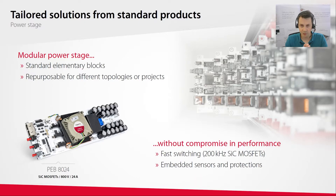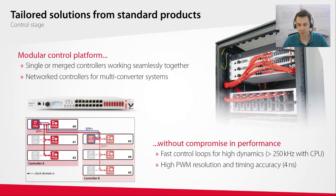The simplicity of the power module topology does not come at the expense of performance. For instance, our silicon carbide module can switch at up to 200 kHz, suited for the most demanding applications. Each module also has embedded sensors and can be used straight out of the box with our controller. On the control side, we also use a modular approach — our controller, the B-Box, can be used as a single unit or in a stacked configuration where more input-outputs are needed. In larger systems like multi-converter microgrid setups, the different controllers can be connected to share a large amount of data with very short latency, enabling a distributed control strategy over the whole network of converters.